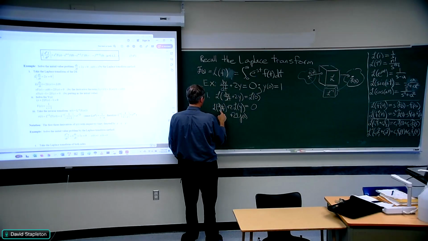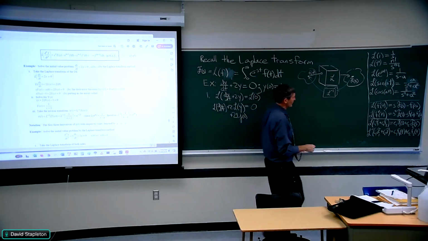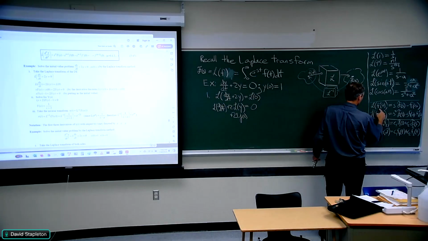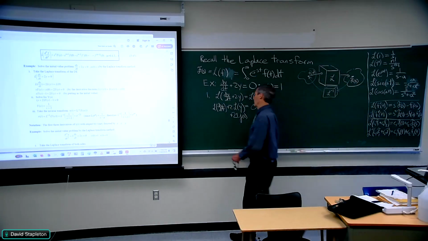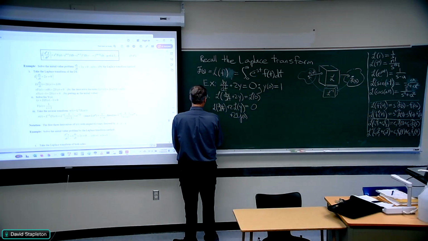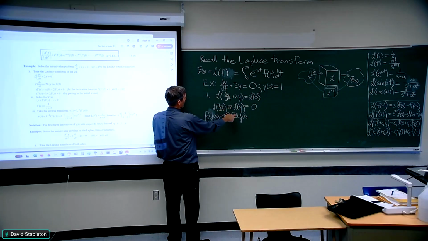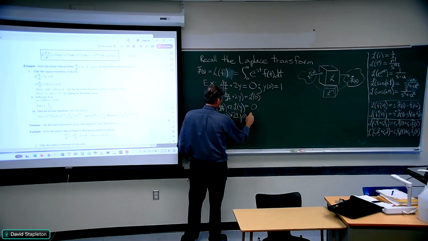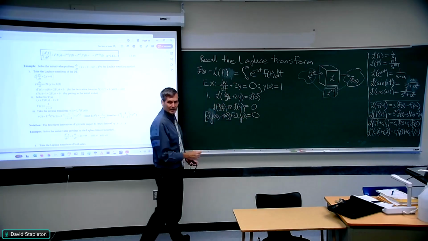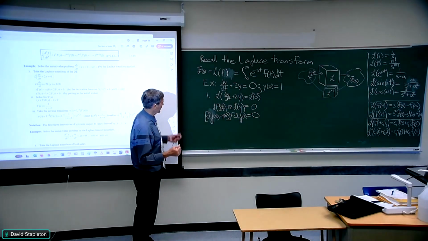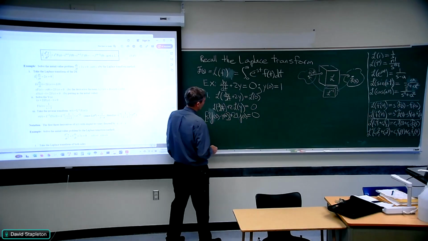And what's the Laplace transform of dy/dt? Well, we go to the derivative formula and we say, oh, it's s times the transform of y minus y of 0 by that property there. So this is s times the Laplace transform of, oops, not f, but y this time, minus y of 0. That's the transform of the derivative by the derivative theorem. There's the change of notation, and the Laplace transform of 0 is 0 on the right. All right, any questions so far? Does it look good, like what we did yesterday? I hope this makes you recall what we did.